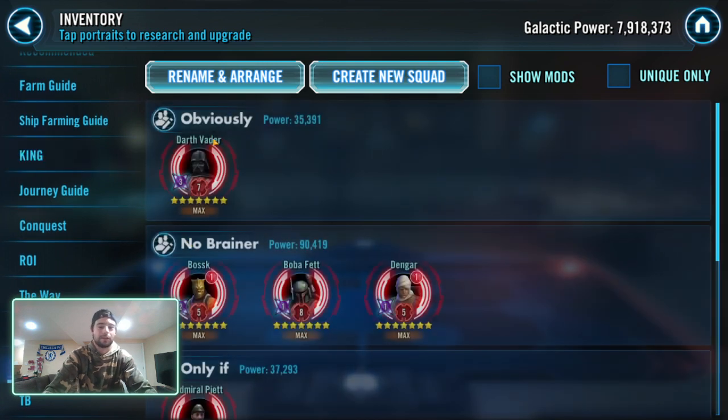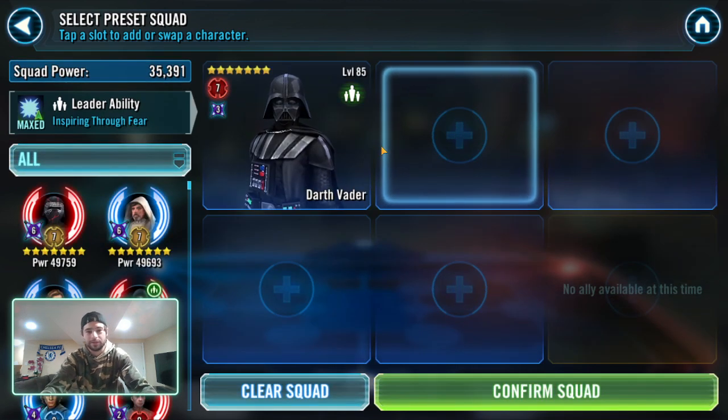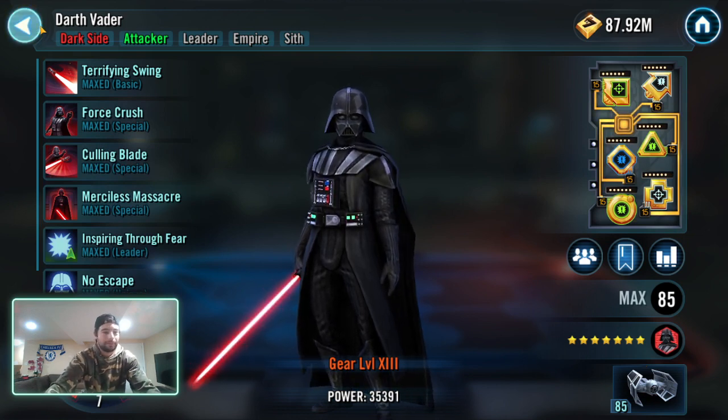Alright guys, so let's talk Executor. So your first relic character for this is obviously going to be Darth Vader, right? You guys know if you watch the channel that he should be your first relic. He's probably in the early game the most important character, right? He's got a very good ship that we're also going to need to 7-star for this Executor event. He's just a great character all around.